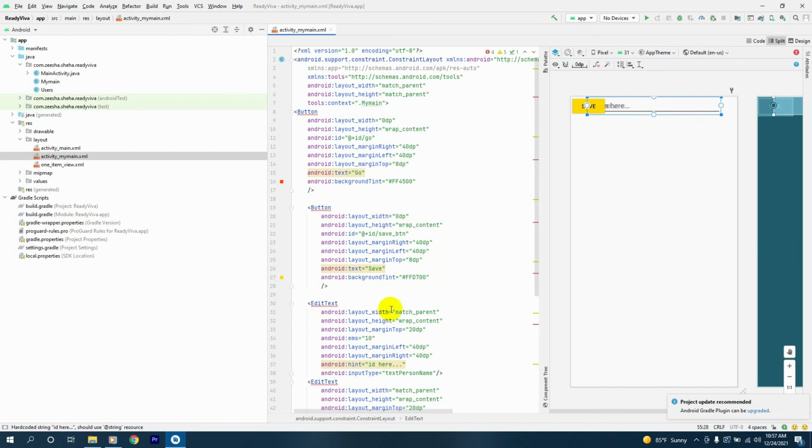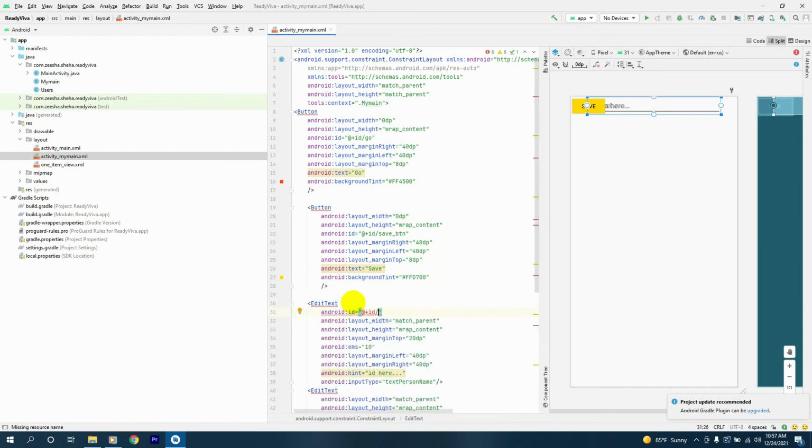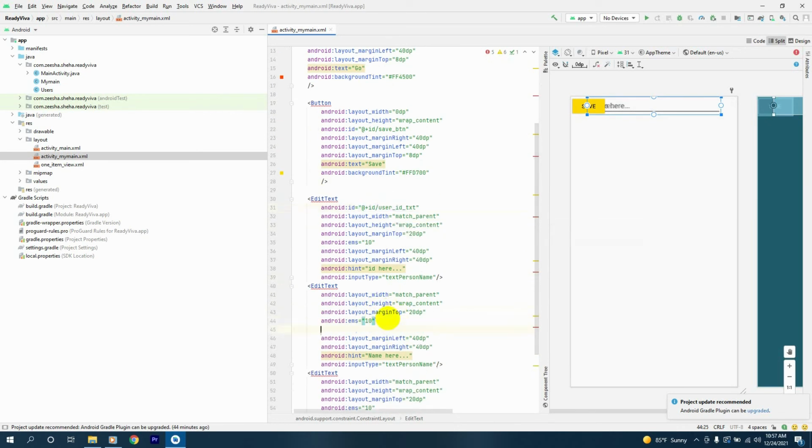The first edit text will be of the ID user id txt, and the next one's id will be username txt, like this.